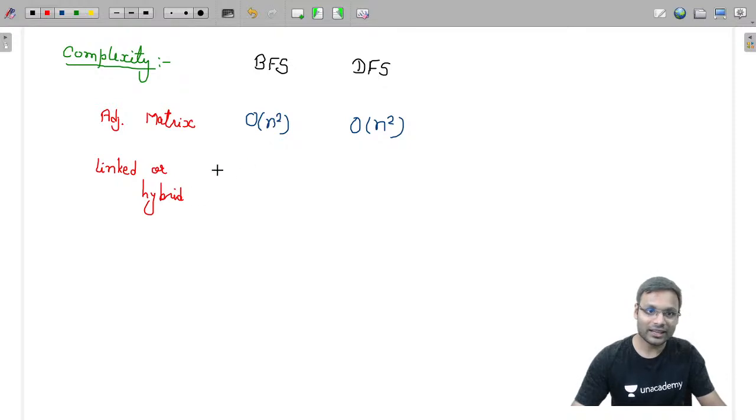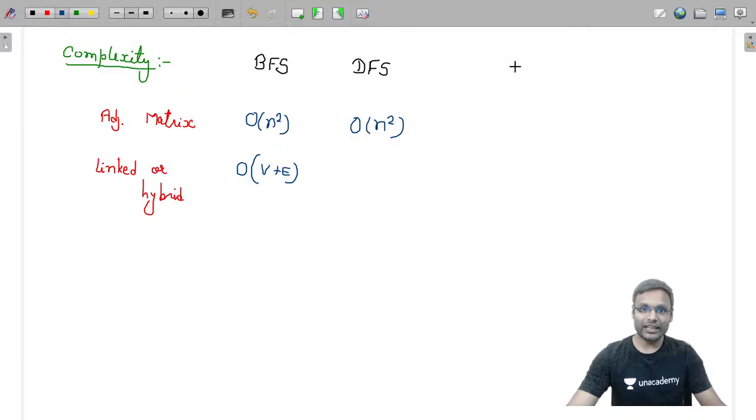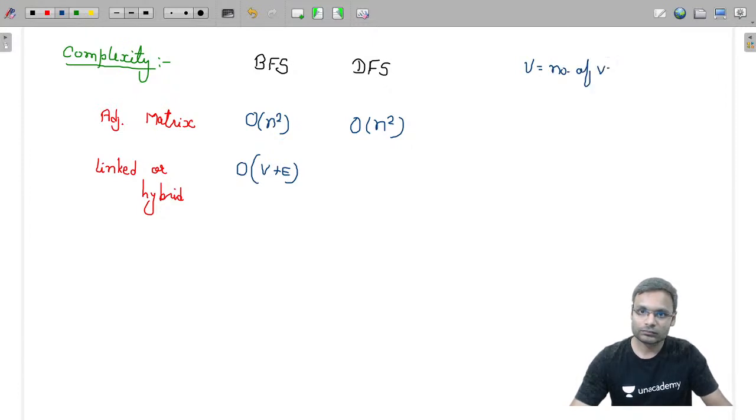In that particular case, the complexity will be big O of number of vertices plus number of edges. V is what here? V is the number of vertices in the graph. And what is E? E is the number of edges.